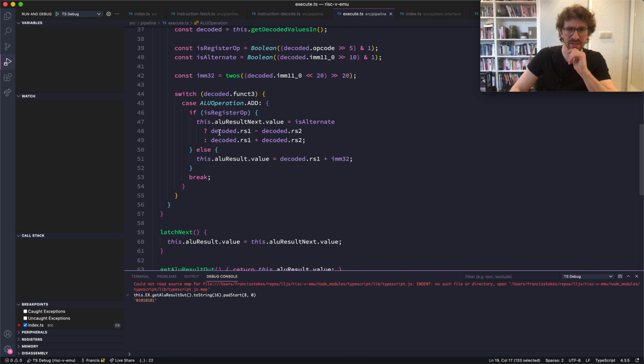And that is that instead of writing to ALU result next, I wrote to ALU result here. And it's funny because when I was doing the testing of this in the end, I should have seen that this was a problem, because I checked the result immediately before it had been latched and it was already there. And that of course doesn't make sense, but it's easily fixed.